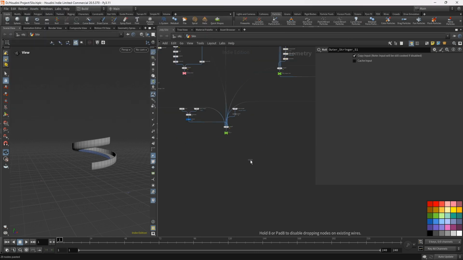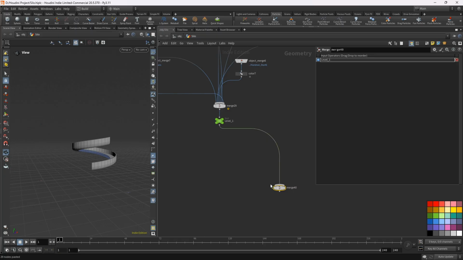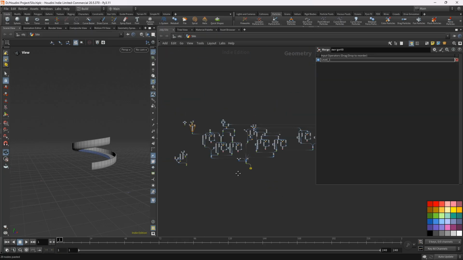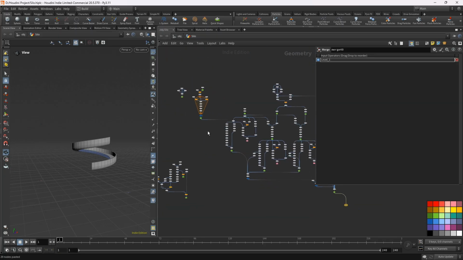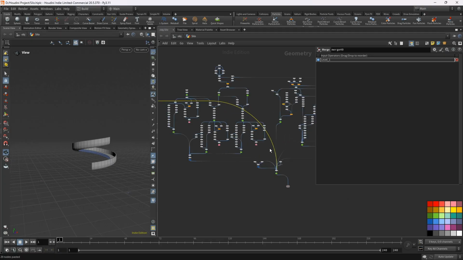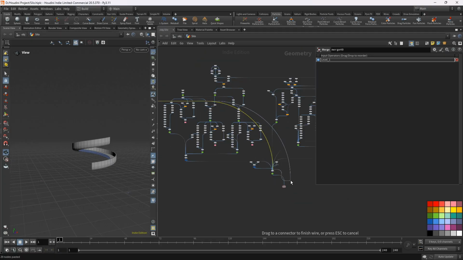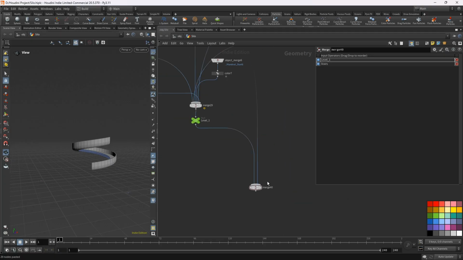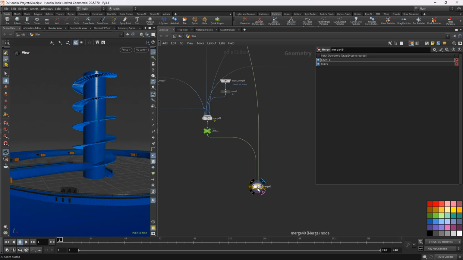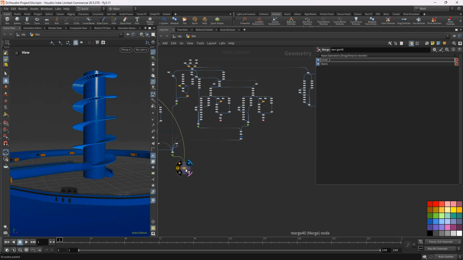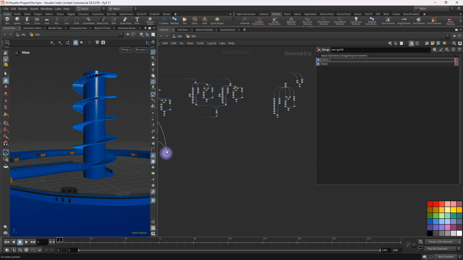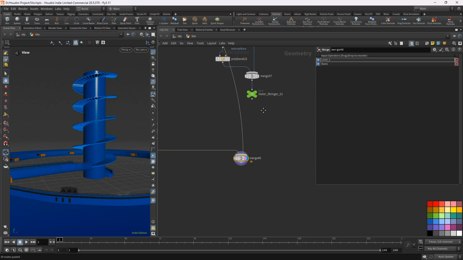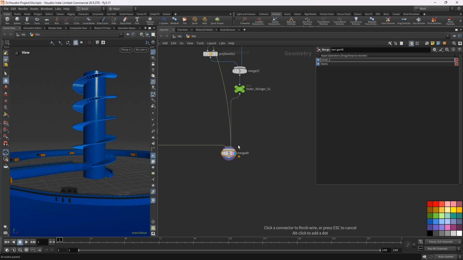Let's add the merge node. We'll connect here level 1. And stairs. Okay, now we need to preview the outer stringer from the level 2.